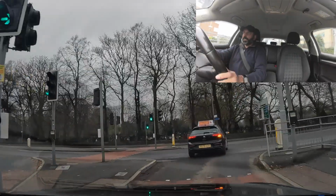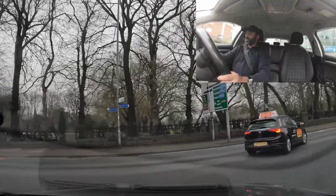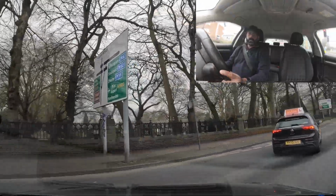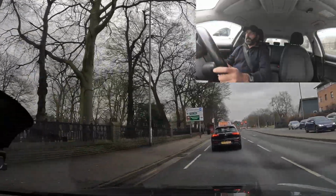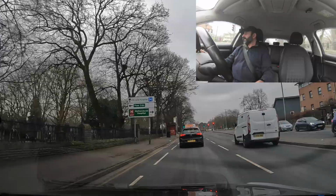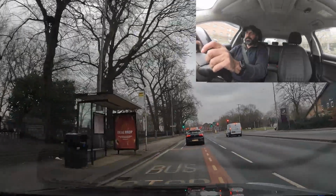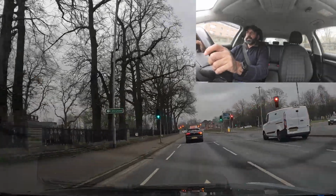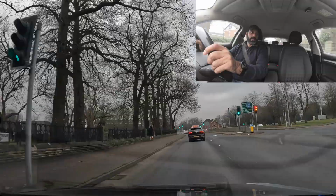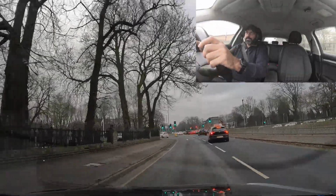And whenever we turn, we always go to the left side of the road, close to the footpath or the pavement on the left. So we end up close to the pavement on the left-hand side here. That's a new road. Check the mirrors, everything okay. Second gear. So we will be going left at the second traffic light. Once we pass these first lights here, check centre mirror, left mirror, signal left. Going behind the white car which is going left.